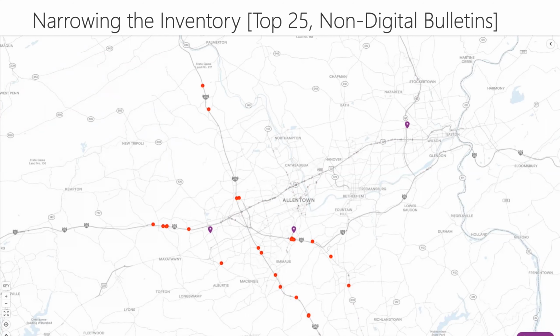So I'm already starting to think of ways to address this issue that is more than likely going to come up with the client. The second thing, on the planning side, is that I'm noticing a pattern of different clusters of these bulletins throughout the market. So I'm going to look at how to pick not only the best inventory, but also make sure it's spread out amongst all of the units and not having, say, 3 units back to back to back on a highway just because they're indexing the highest.